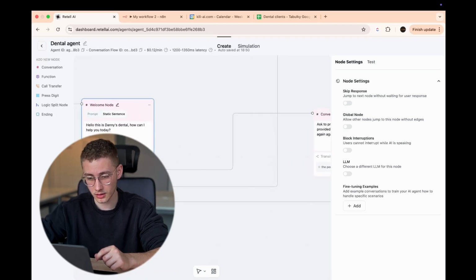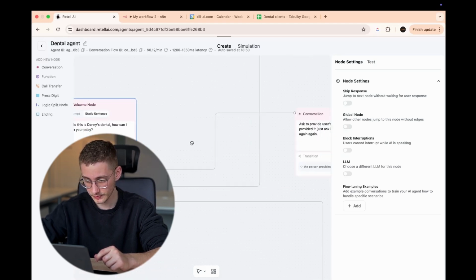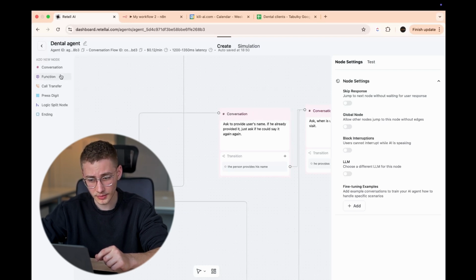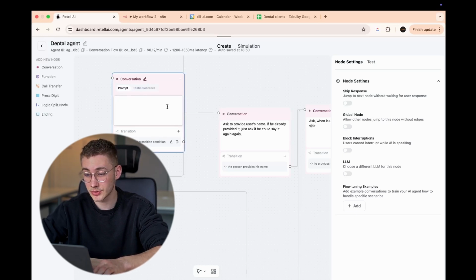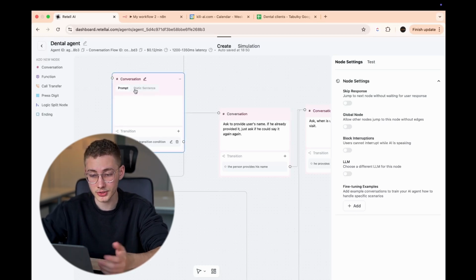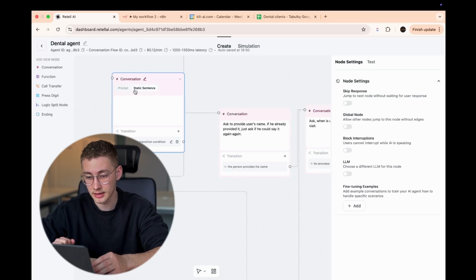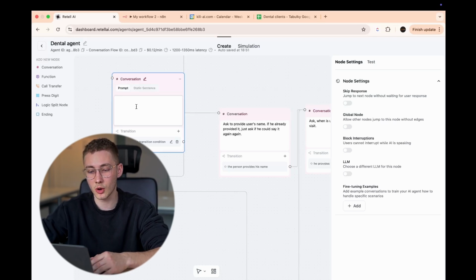All right, and then you just follow the conversation where you want it to go, right? So if the client wants to book an appointment, you need to build a conversation right here by clicking on conversation node. These blocks are called nodes for building these agents, just so you know. And here you choose from either prompt or static sentence. I personally recommend you to use the prompt since it knows what to do based on the system, so you don't get the static responses as you might have heard by calling a bank or some other institute.